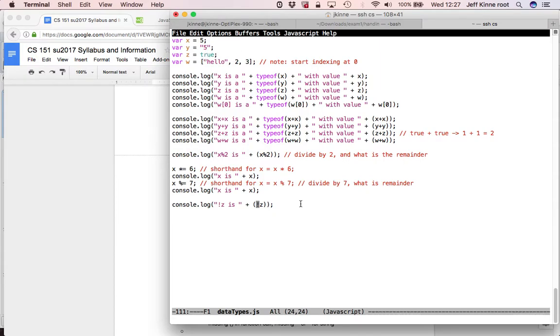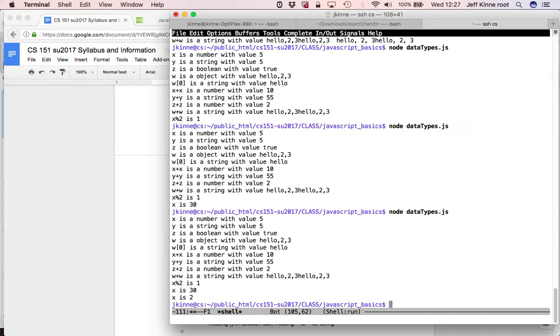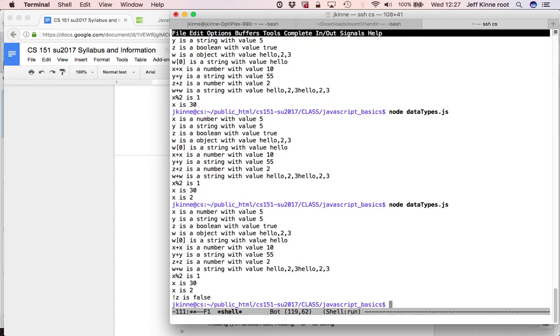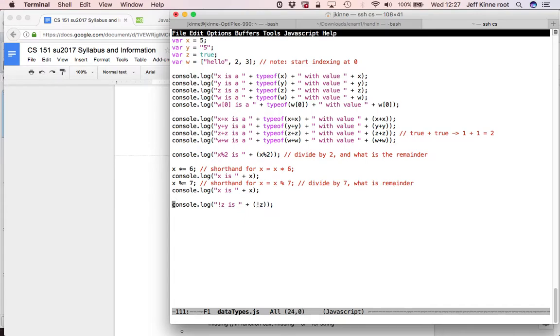So if Z is true, not Z should be false. And let's say that we're going to have the expression not Z and true. So what will that give? Okay, the not comes first. It'll do the not. So not Z, we already saw, was false.